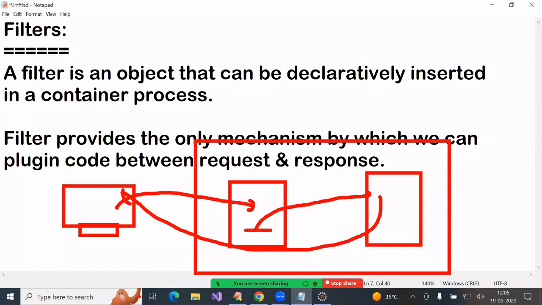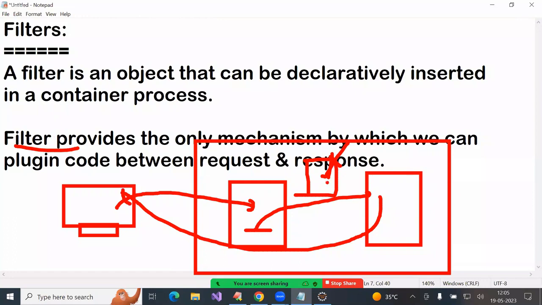In between, if you want to insert any other code, you can insert it with filters. If you don't want it, you can remove it. You can plug in, you can plug out, both possible with filter.